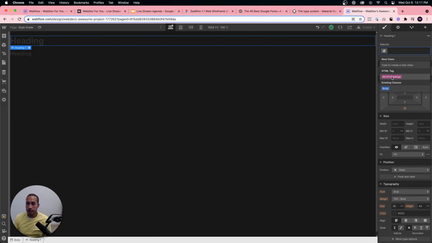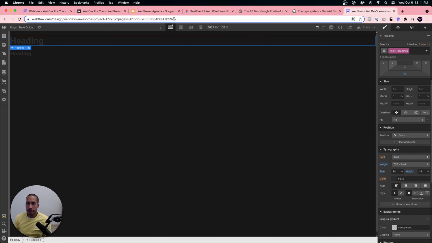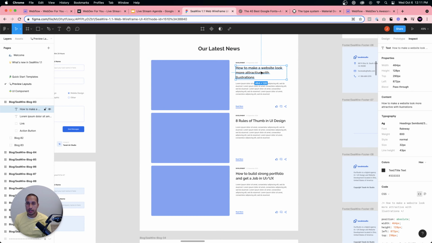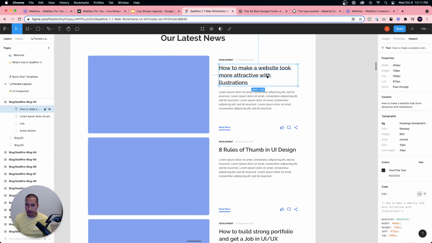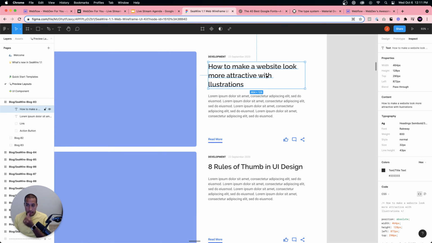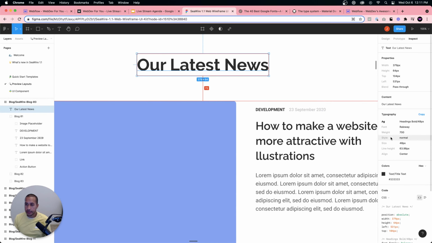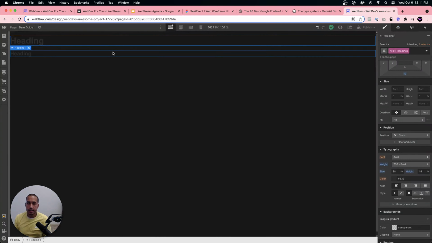So I'll style all the H1 headings. I could reference the material.io sizes, but I decided to reference the sizes from this Figma file, just to try to replicate it a bit more closely. For the H1, they use 48 pixels for the size.